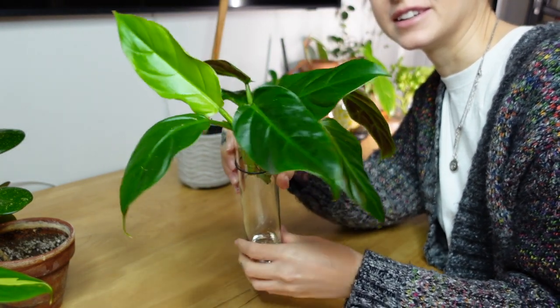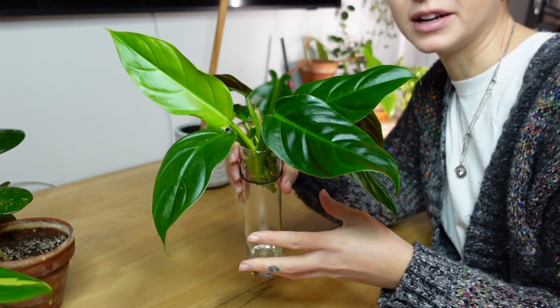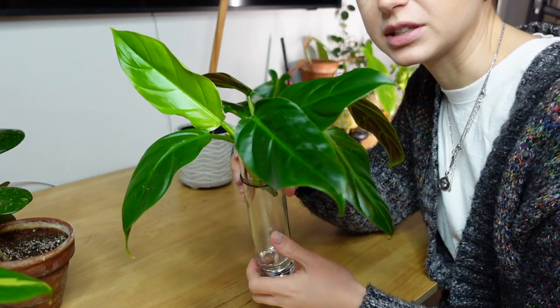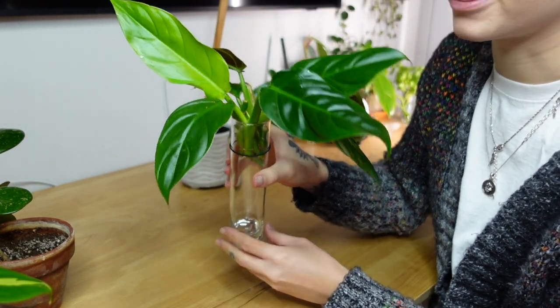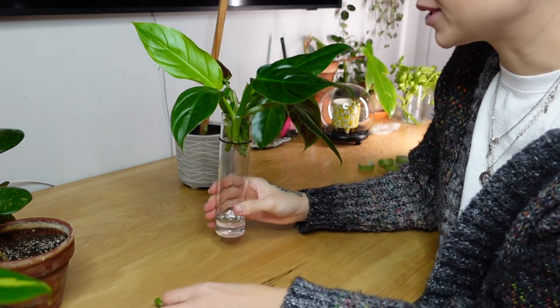That's amazing. I'm probably gonna squeeze this on top of my Mills Bow Wide. My Mills Bow Wide is just a place where I've been putting a lot of propagations because they do so well under that light. So yeah, I'm gonna fill this up and then pop it there. And this is gonna go in my prop box. And then we're pretty much done.